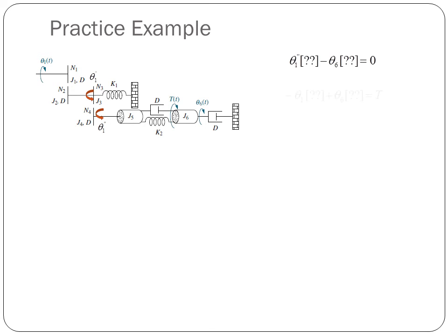So we have to write only two equations in this case. But don't forget, when you are writing this equation based on theta 1 double dash, then you need to find properly the impedance. For example, you have to transfer this J1 and D, which is connected to theta. You should transfer it twice, once by multiplying n2 by n1 square, and then multiplying n4 by n3 square.